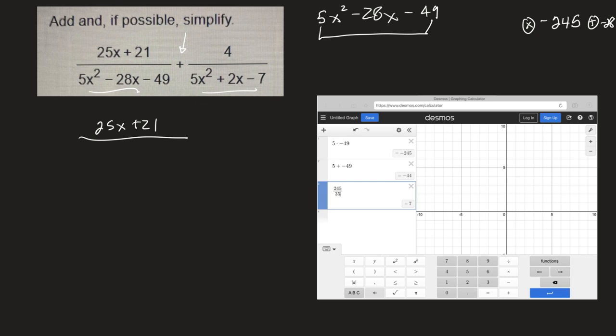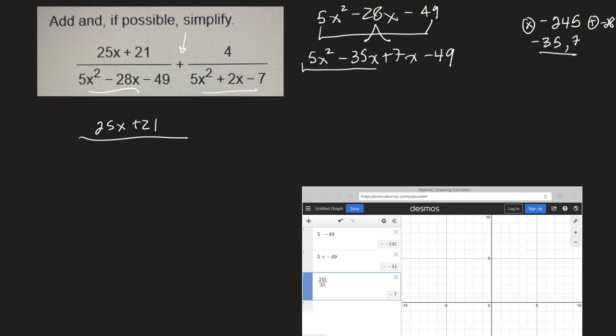That's it right there. That's just sort of fluky to get that, but I knew there had to be a 5 in it. So anyway, those are my numbers. So it's 35 times 7. No, it has to be a negative 28, so negative 35 times 7. Okay, so now I have to do the AC thing. So I'm going to split this into those two numbers. So 5x squared minus 35x plus 7x minus 49.